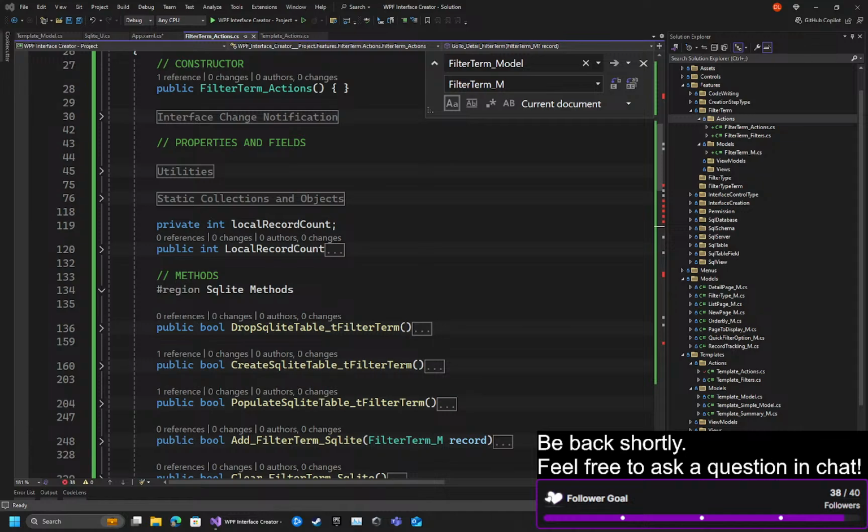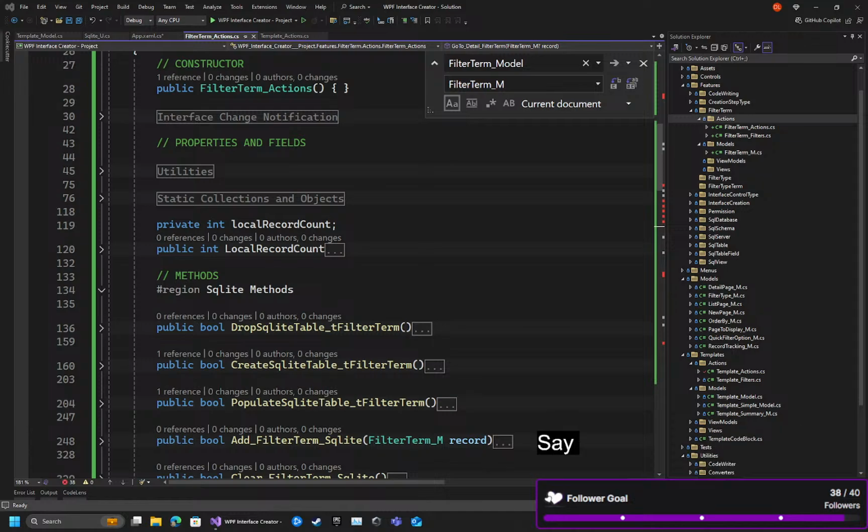I have some Chex Mix and I'm chewing on it. Alright, there we go. So we got that part, which is good.